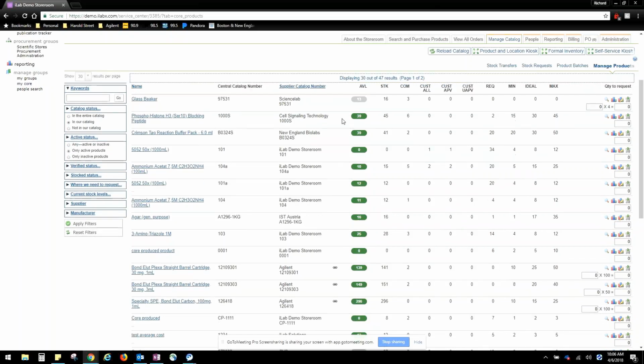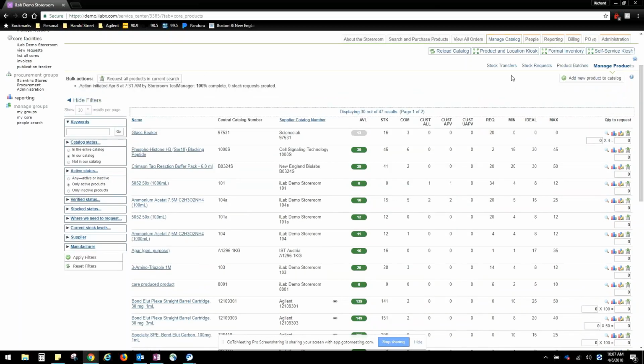So if you come in and you notice that this is running low, let's say this one looks a little bit low, you simply adjust this figure here, and you might say, let's add 20. You hit this cart button, which is going to generate the request, and now you've requested those 20. You can then pick that up on the other end, and we'll get to that in a second, but essentially we'll show you how to go ahead and transfer that and what that process looks like.